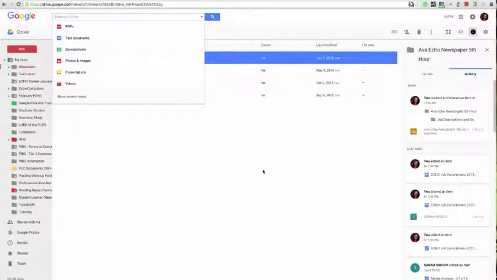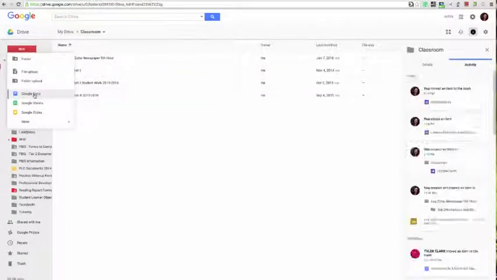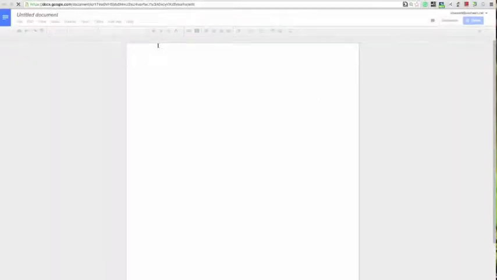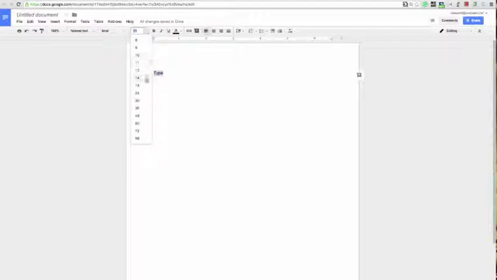The first thing I want to introduce you to, of course, is my favorite tool in Google Drive, and that is the Google Doc feature. If I want to create a new document, I just go into my Google Drive and click New Google Doc, and it opens up a brand new document just like we would in Microsoft Word or any other word processing software. What I'd like to do here is just type a little bit of sample text and show you we have the same features that we would in Microsoft Word. We can adjust our font sizes, go ahead and bold and italics, anything like that.